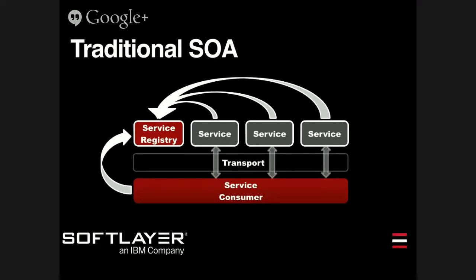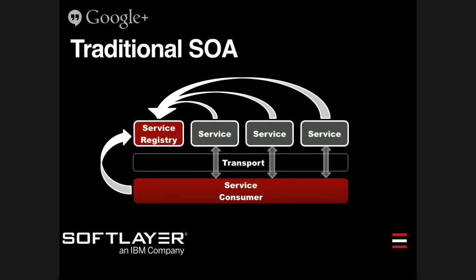So let's talk about traditional SOA. Typically when we talk about a SOA application, we're talking about service-oriented architecture, obviously. So you've got a bunch of services with some kind of transport that's allowing you to aggregate those services together to do something useful with them. Typically, there's a service registry in that deployment that you grab the location of where those services were, and you use that algorithm you put together in your custom service, and you make something cool and fun and hopefully useful.